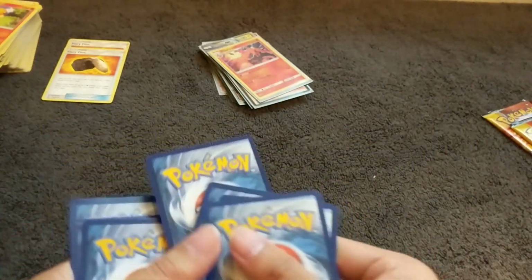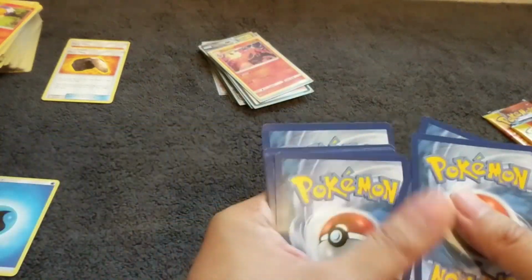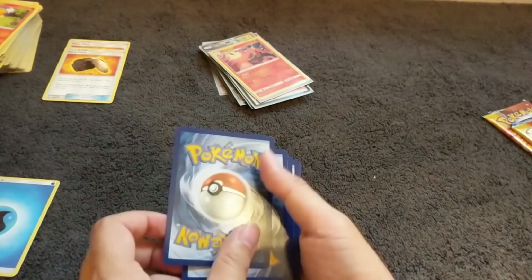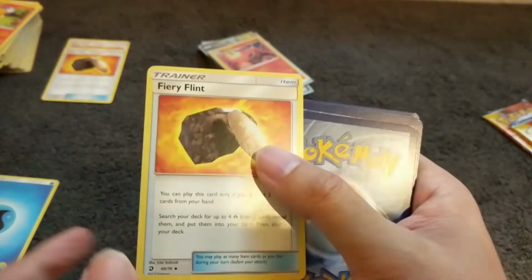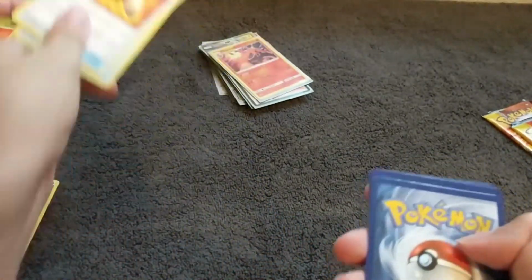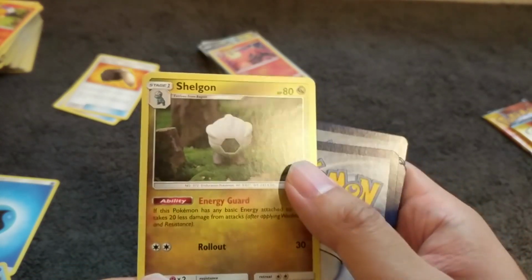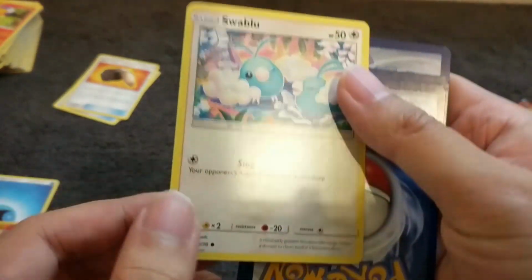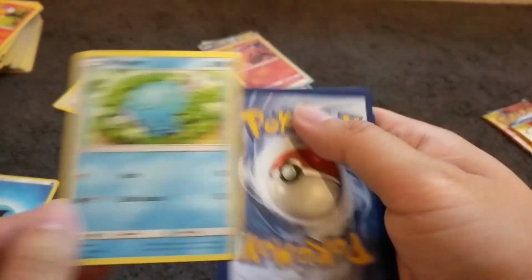1, 2, 3. Energy! Bye-bye. And that's the rare card. I mean, that works for me. My brain can see that. I'll have to look at it the other way. Milotic. Fiery Flints. Reshiram is ready to use now. Perfect. Perfect. Perfect. Shelgon. The figurine. The bugs. They're bathing. Oblivious.